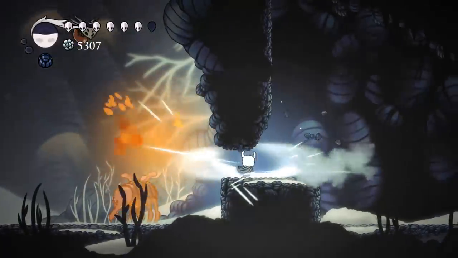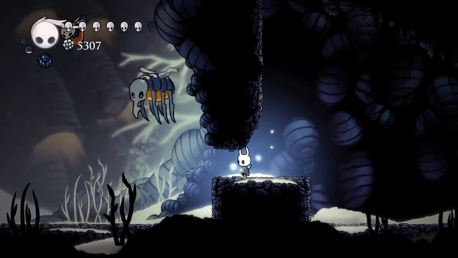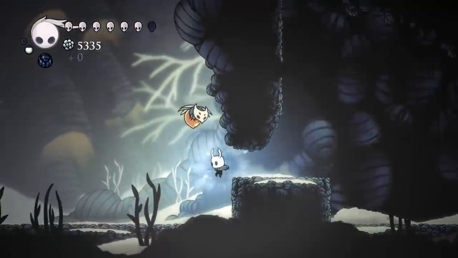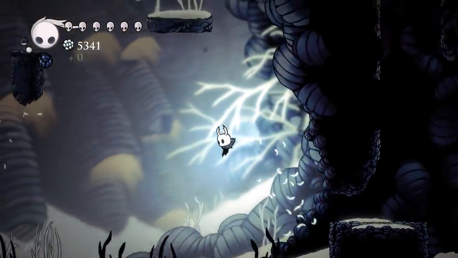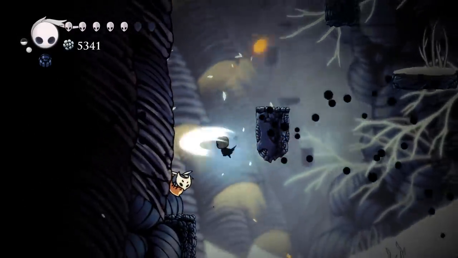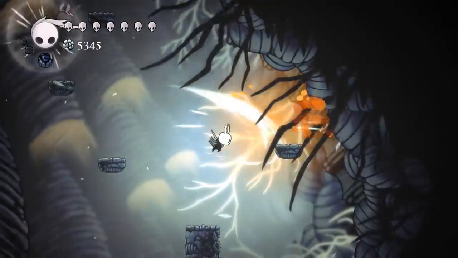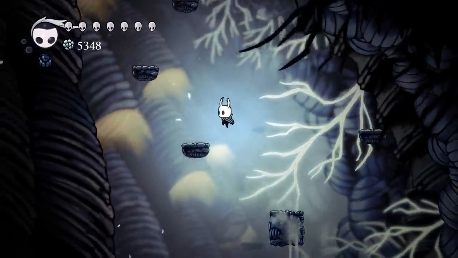Okay, I'm gonna do the cheese tactic again. I don't trust these hoppers. And that's it. Perfect. Primal Aspid up there. Okay. I hear something buzzing. Like a bee or a wasp or a hornet, I guess. Ah, that was bad. Didn't really react fast enough to the acid.